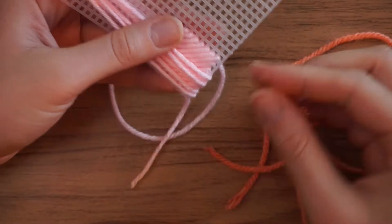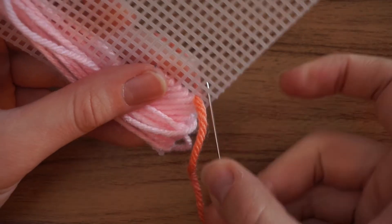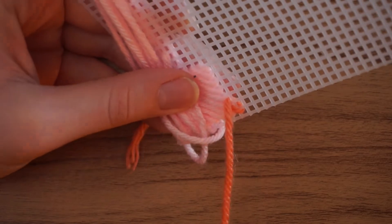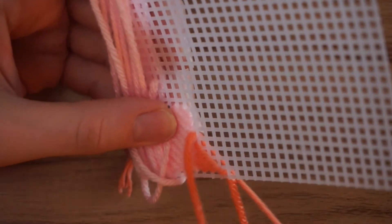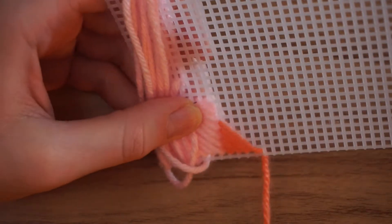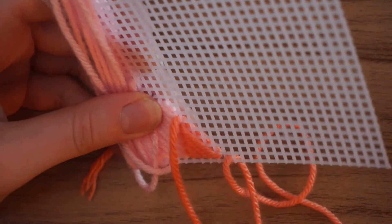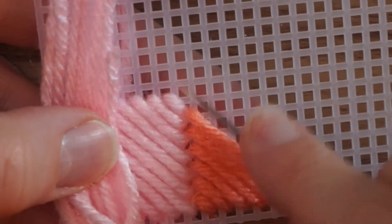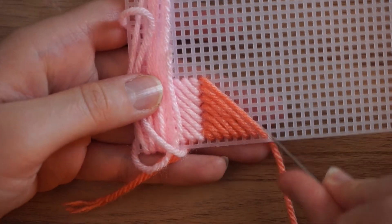The next step is going into the next square. The reason my calculations were off the first time I tried this is because I would end eight here and then start one and go to eight, and I was forgetting there's a line right there that's going to be visible. You want them to be nice and flush against each other with no plastic line in between each color. So instead of doing eight and then another eight, you go one through eight and then continue. Again we're going to skip that very first square down here, go in the second one, and then diagonal back down into the second one across.